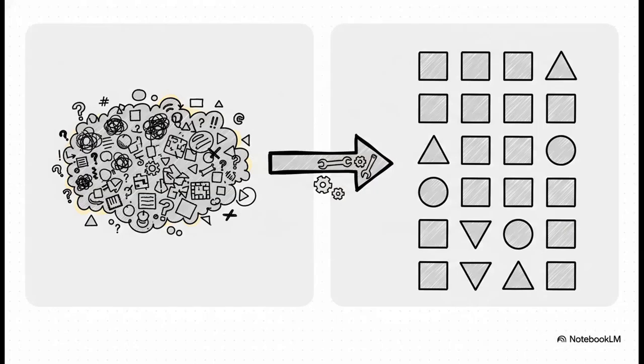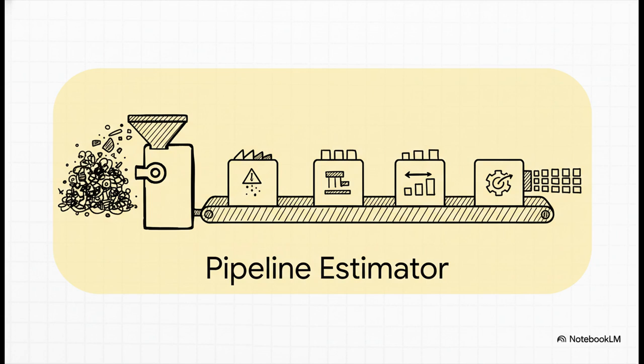But let's be real for a second. Your own data is probably never that clean, right? It's messy. It's got text, missing numbers, all sorts of stuff. The problem is, our models are picky eaters. They only want clean, organized numerical features. That gap between messy reality and clean math, that's where data preprocessing comes in. And Scikit Learn gives you an entire arsenal of tools, which are, you guessed it, more estimators, to bridge that gap.